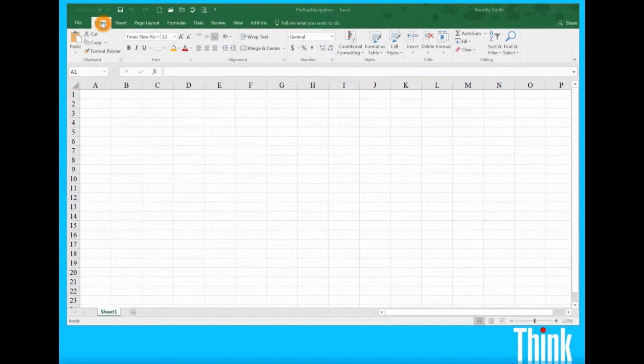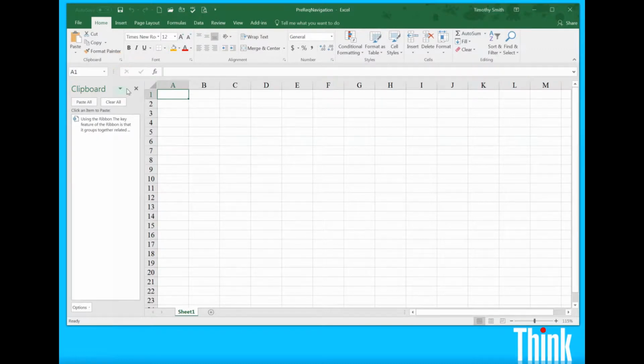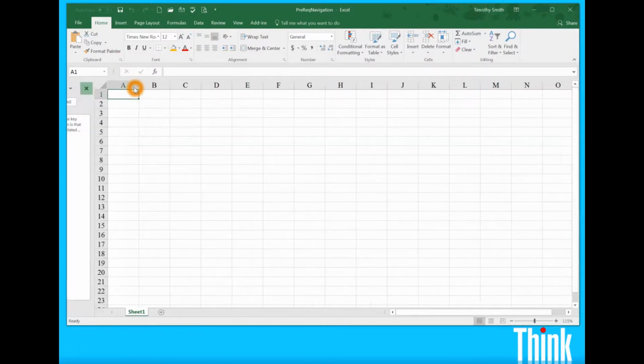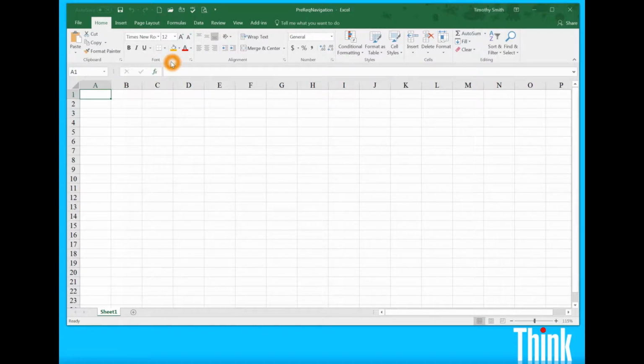Within our tabs, we have our ribbon groups and our command buttons. So this is a ribbon group for the Clipboard with its command buttons: copy, cut, paste, and pull-down menus for different paste options. You can also come here and expand the window for more commands. I'm not going to open this window. We also have our fonts. Again, I set them up in here. Increasing our font, decreasing our font, font color, backfill, whether we underline, italic, or bold.